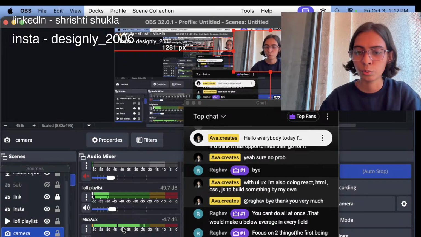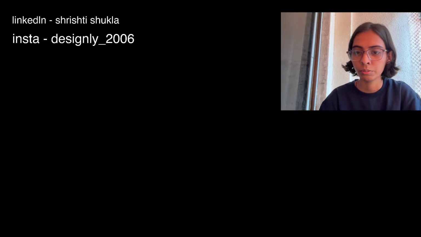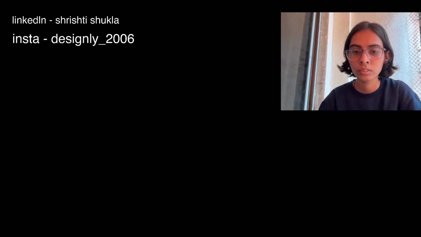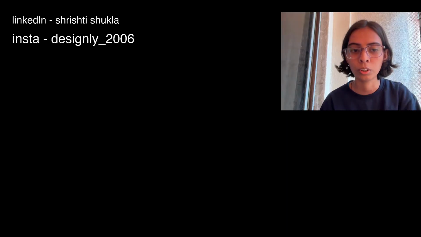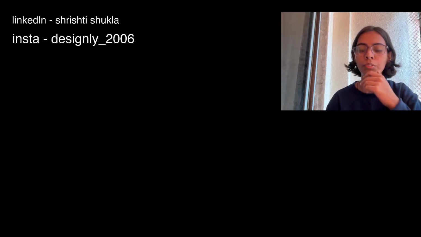Okay, focus on two things: first begin DSA, and the other you choose on your own. So I'm sure that I want to do DSA because it's long term, and at the same time I will go for Swift.